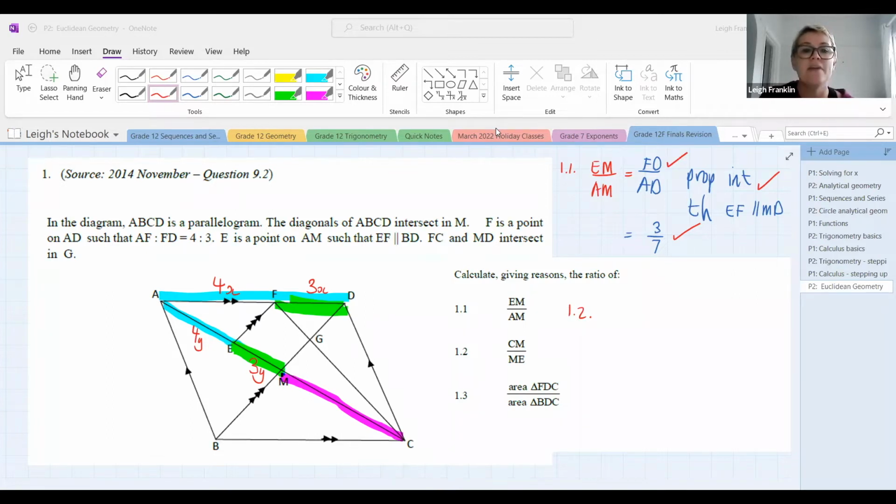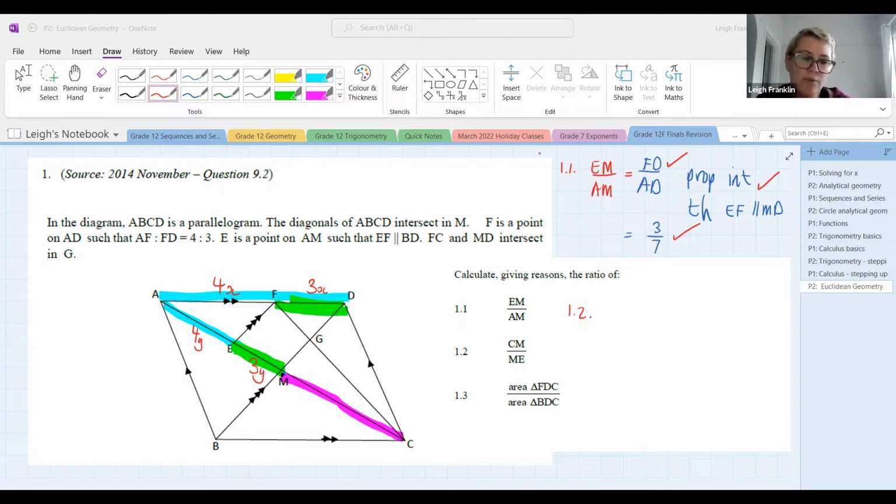Why did I add the X and the Y? Because those sides are not the same length, Katlwano. They are in the same proportions, but they are not exactly the same length. So that's why we can use different letters to represent the lengths of the line. Even though they're in the same ratio, they're not actually the same length. You don't have to use letters. It's something that you may have seen your teacher do, or then again, you may not have. So whether you use them or not, it doesn't matter.